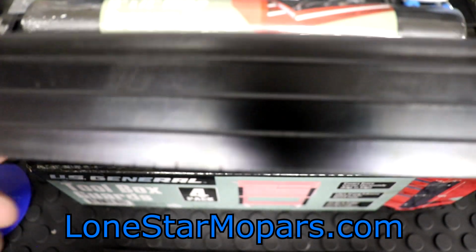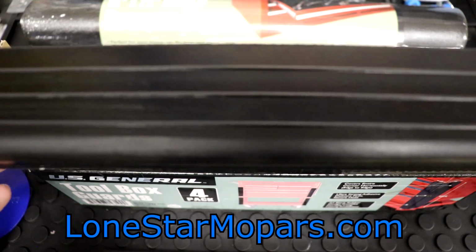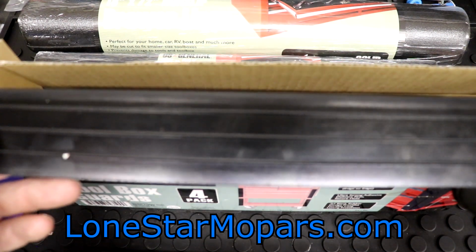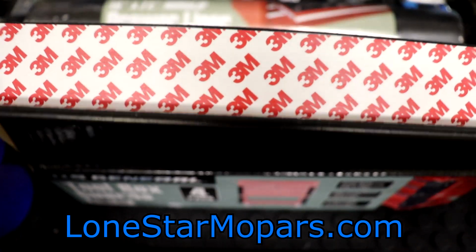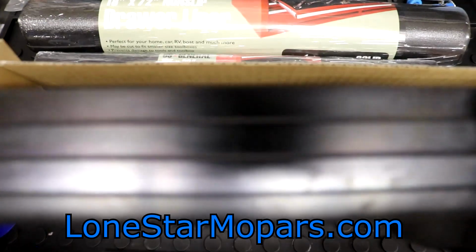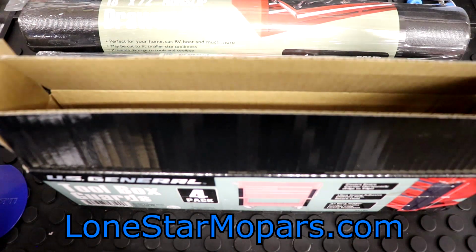But part of this I hate, man. It's just rubber bumpers are dorky, they look bad. This is kind of like putting splash guards on your car, like, well, I'm going to protect the quarter, and it's like, yeah, it does, kind of, but it also looks terrible. So it's kind of a catch-22 for me. The cool thing, you can trim this if you want to. Now, you would lose that nice rounded edge. Keep in mind, though, you should be able to trim this with a decent pair of shears. But that's kind of what these look like.